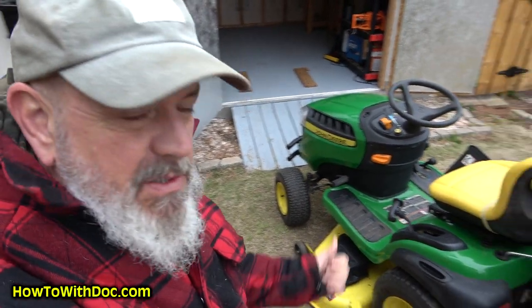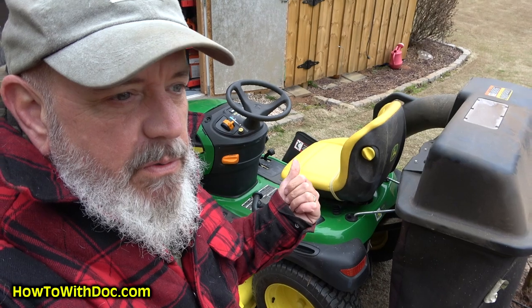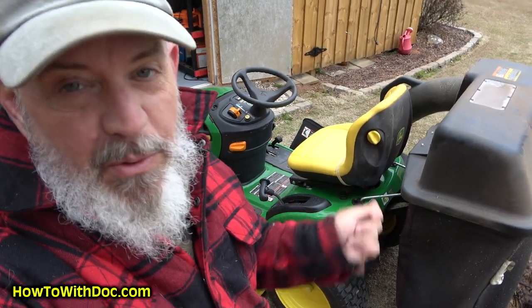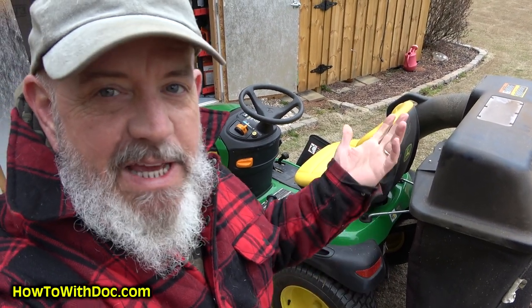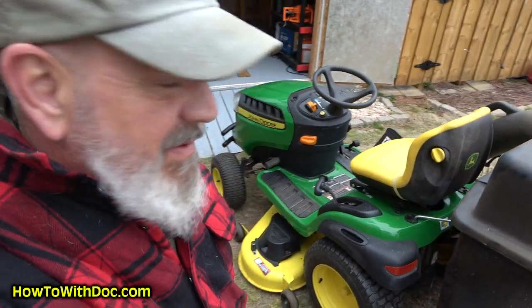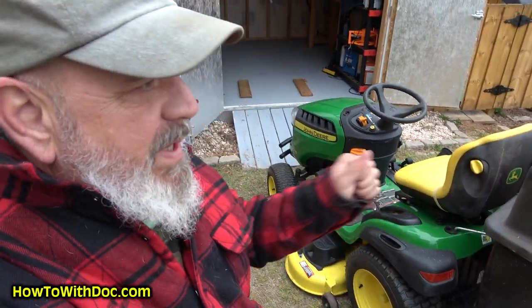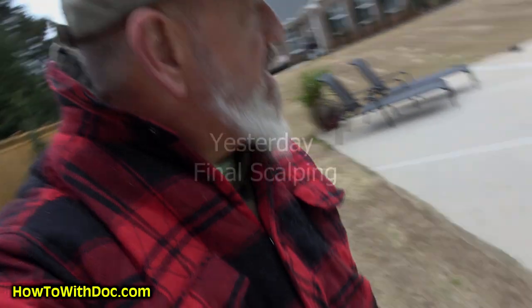That's also a good little trick if you ever want to prevent your mower from being stolen, you can pull that little arm out and they can't drive it. So that's a good little trick. If you're going on vacation, you can pull that little lever out, and when they put it in gear, it won't go anywhere. I think what I may also do today is, after I get done with all this, I may hook up my tow behind spreader and actually put out some humichar today.